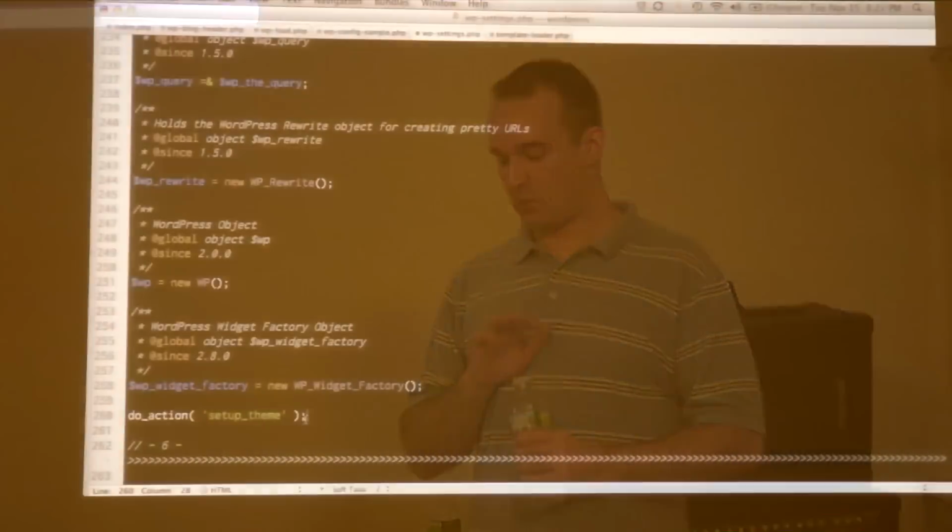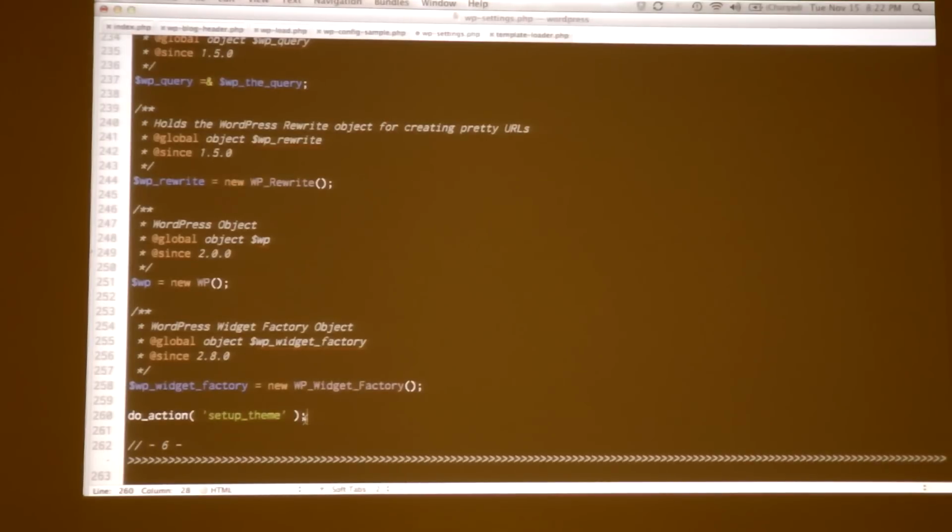We're up to section 6 now, so we're going to be moving into themes in a second. But now at this point, basically all of the functionality of WordPress is in place. There's just going to be tying up some loose ends in section 6. We get the setup theme. If your plugin or a theme needs to do something, I guess just a plugin because the themes aren't set up yet. So if you have a plugin that needs to do something before the themes begin setting up, that's what this hook is for.